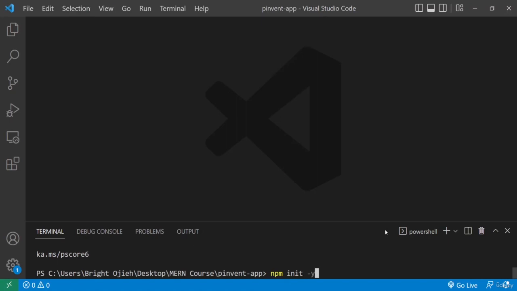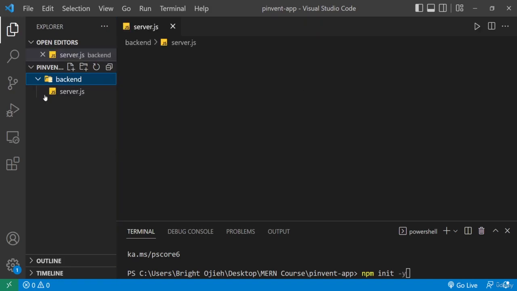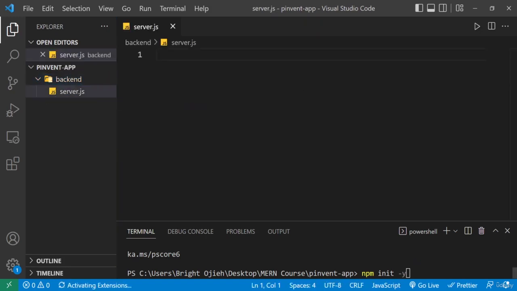Okay, so what I'll do now is go inside of this backend folder. I think I should just expand this so that we have some space here. I'm going to say npm init and then give it a -y flag. But before I do that, I think I should create a server.js file inside of this backend folder, because that's going to be our root file. I'll click on the backend to make sure that I'm on it, then click on this plus icon and say server.js. I'll hit enter. So at least we have one file inside here. Then I will come here and initialize it.